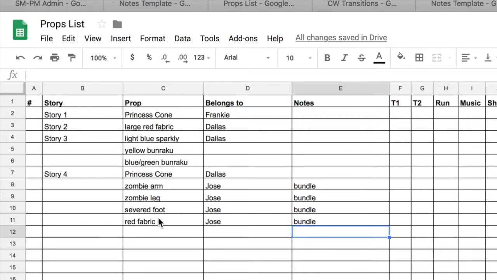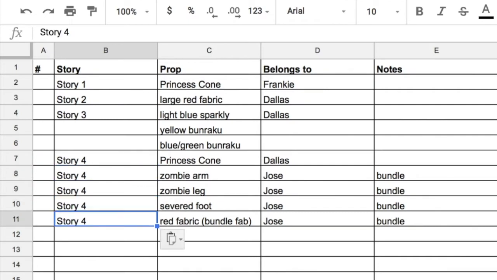What you can do in that situation, you put everything in a bundle, you tie it up, you make it someone's transition to set it wherever it is, the magic box or behind them, wherever it needs to be on stage. But all they do is grab that bundle and untie it and it's ready to go. So what you would do there is all the props that belong in that bundle, you would just write bundle in the notes and you would be sure you include the fabric that they are going to be bundled in.